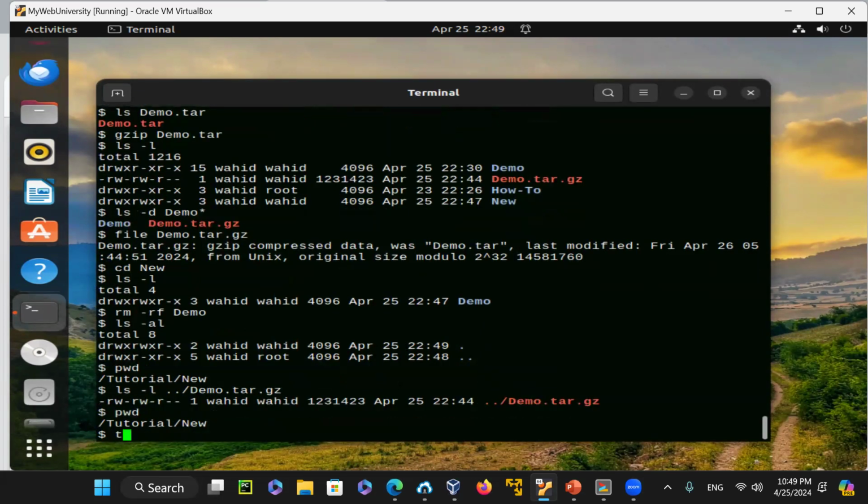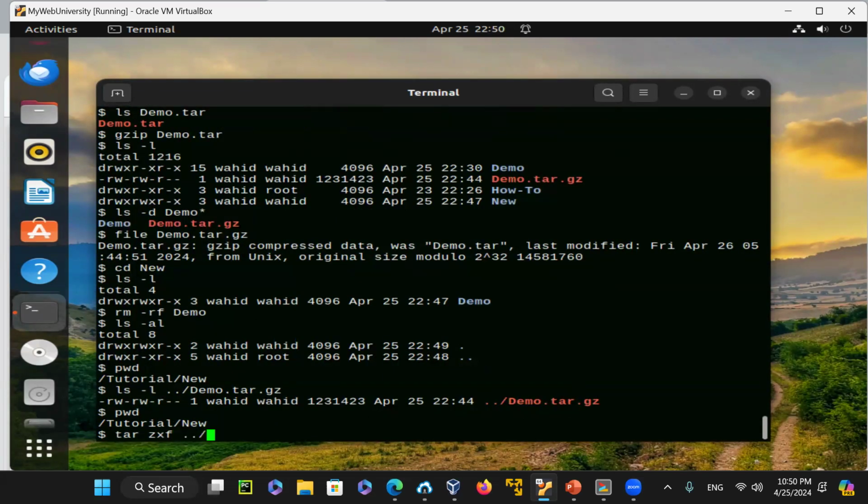So what am I going to do with that one? If I want to extract it with the tar command, then I have to do tar z for the gunzip file, x for extraction, v for verbose, and then f for the file name. If I don't say the v, I don't have to list it.